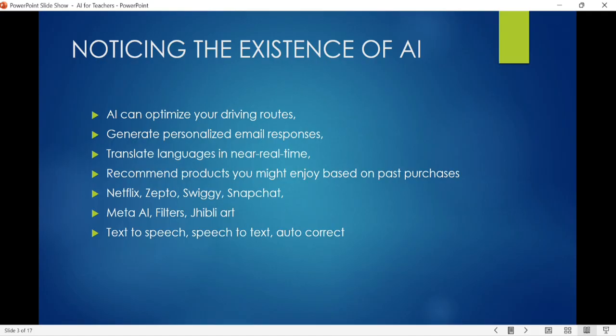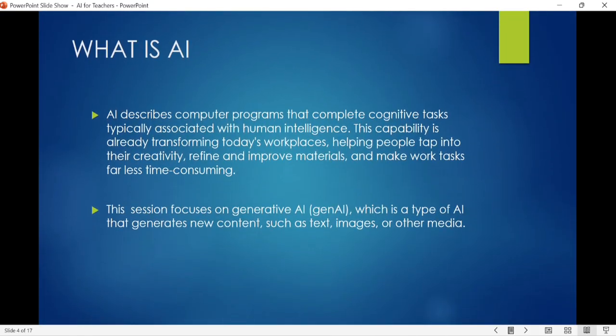Similarly for Zepto, Swiggy, whatever you have ordered before, they keep offering you something similar. Then the filters that we use on Snapchat and Instagram, all these filters are again AI, and text to speech, speech to text, or even autocorrect. These small things. Everything has inbuilt AI technology in it.